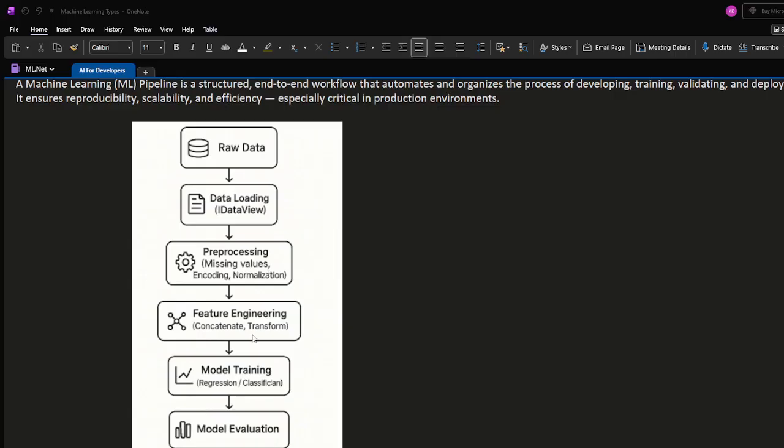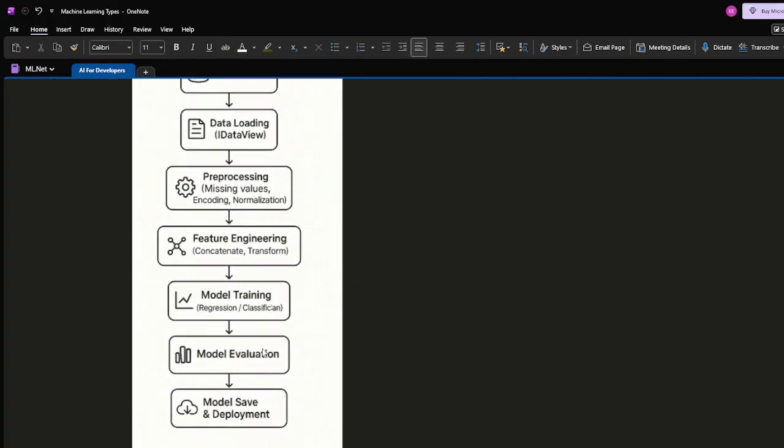Once this feature engineering is done, then we choose the model or the algorithm, which algorithm fits our model. Then we check the evaluation of the model. Here it's predictions. Once you are satisfied with the performance, or once your acceptance criteria for the model is fulfilled, then we will deploy the model.